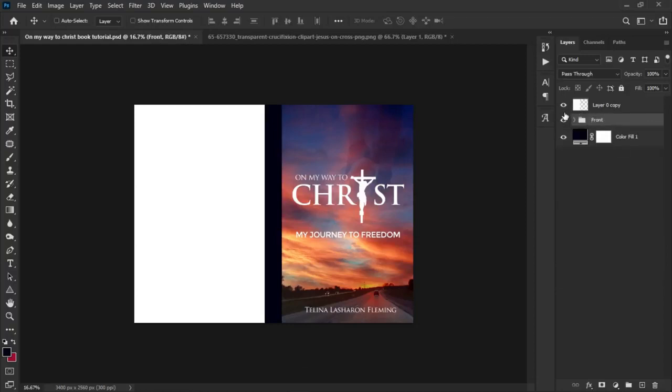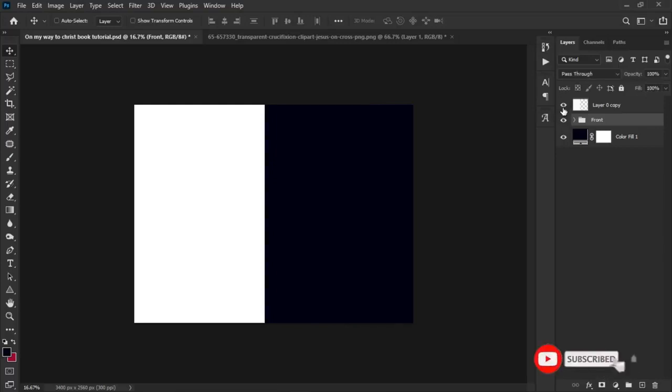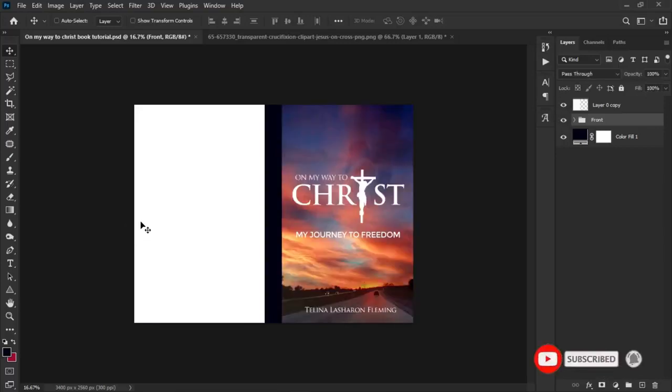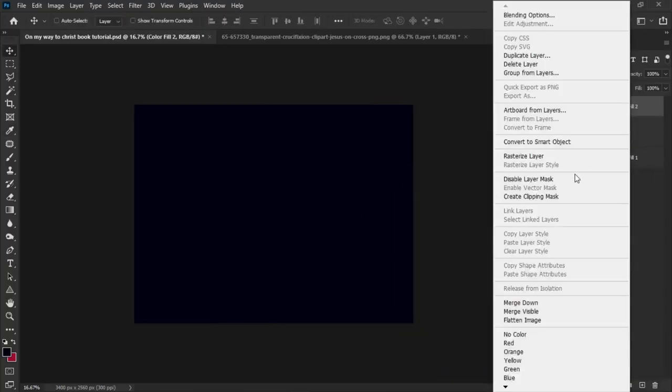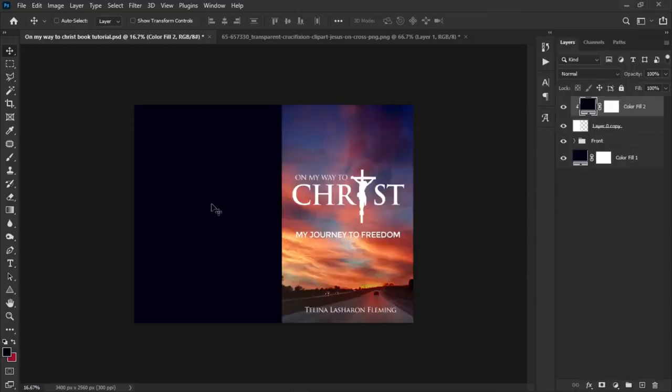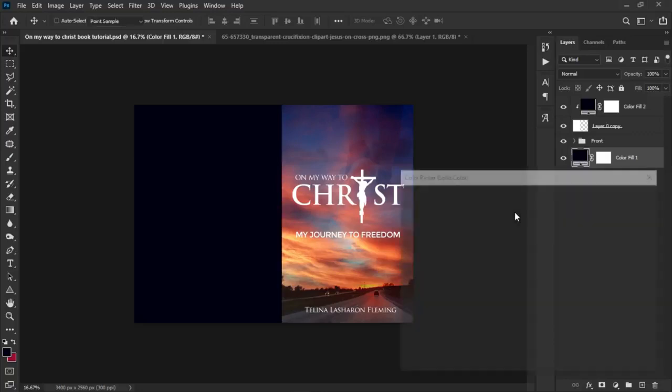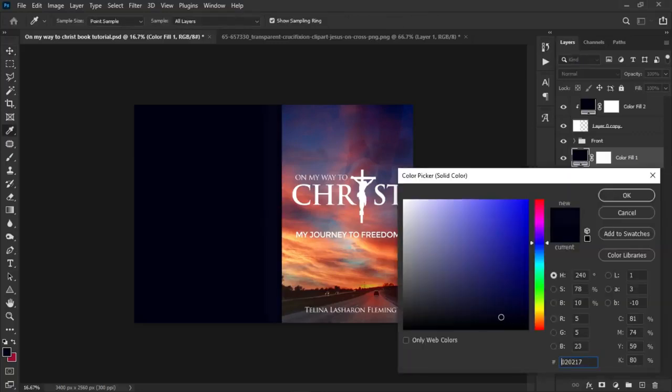Now we focus on the background, so you see that this is the front. We focus on the background, which is the other side of the white layer. So on top of that, we're going to create a solid color again, and we are going to fill it with the actual solid color over here. So we right click, and then we are going to create a clipping mask inside of that one, and let's make the underlying solid color quite different so that we can differentiate it from the actual one. So something like this looks good, and then we can go ahead and click OK.